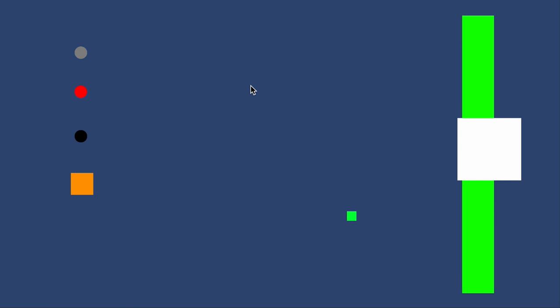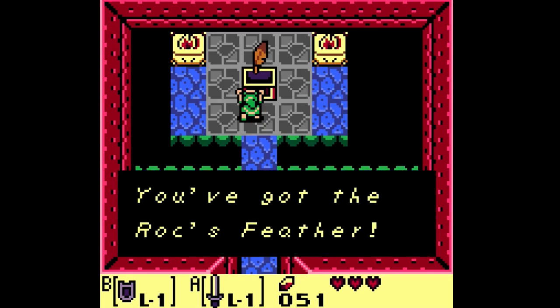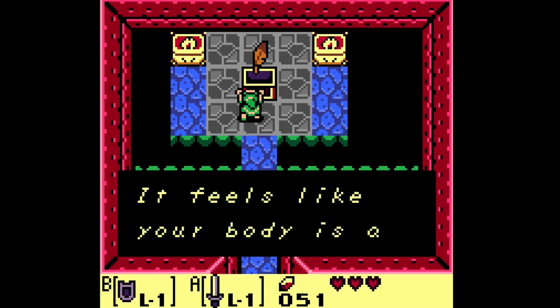I realize this video is already pretty long, and I'm kind of dreading editing it, but there's one more thing I want to cover before I end this video. It's sort of the odd one out here, as this item isn't one that you equip, and is instead a key item in the background, but I also want to add something kind of like the Roc's Feather that lets you jump.